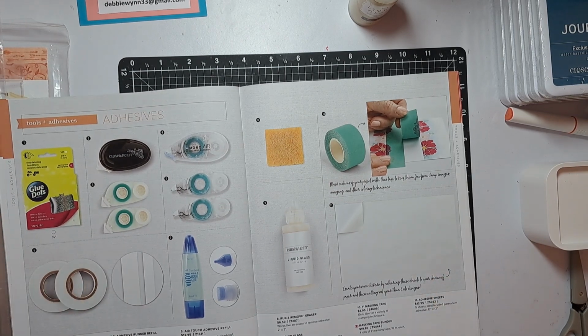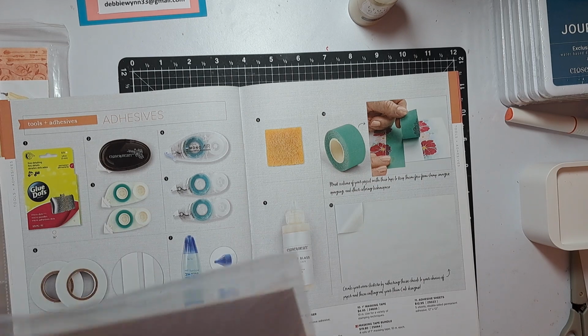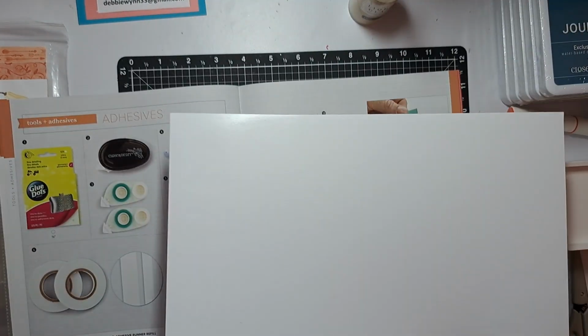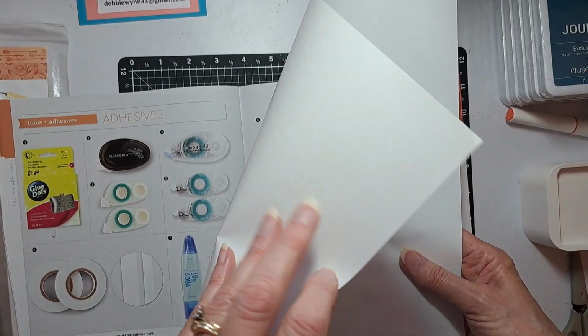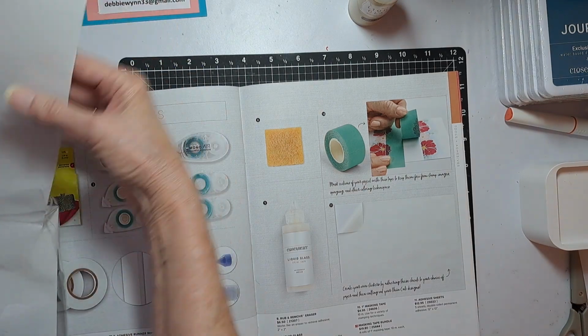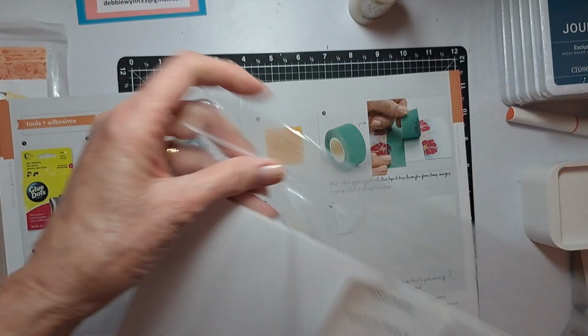Next we have our adhesive sheets. And I got a pack of those here I want to show you. These are adhesive sheets. These are great if you want to do letters. Sometimes after you cut out letters, they're really hard to glue up or use adhesive on. So this is great. You cut out what you want, and then you put your dies and run it through, and then it's sticky. And you pull your letters or whatever you want off of there, and it's already stuck. There's an adhesive on the back of this paper. These work great. And you get 5 sheets in a pack, like this. Okay.